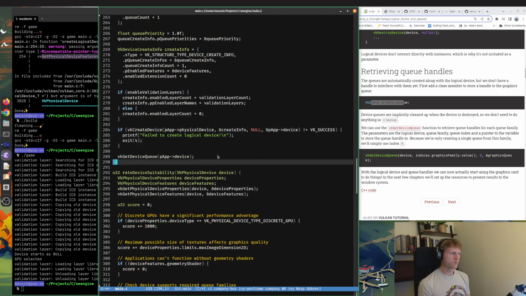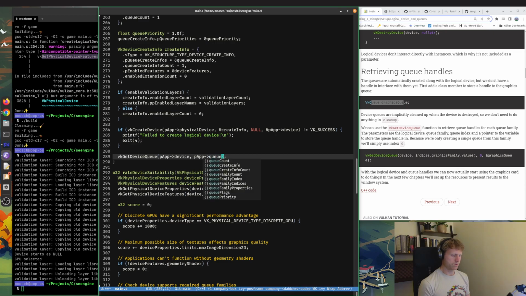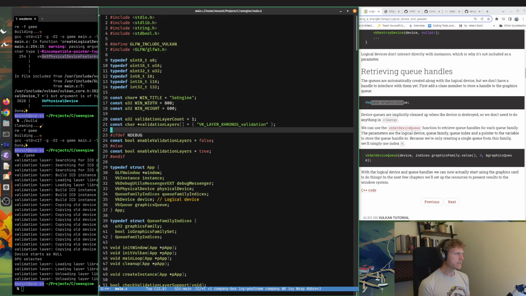Then follow that with our indices of graphics family queue. So p app queue family indices graphics family. Yep, that's the correct one.